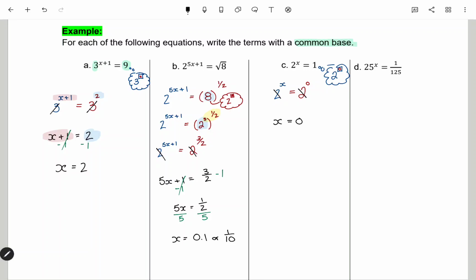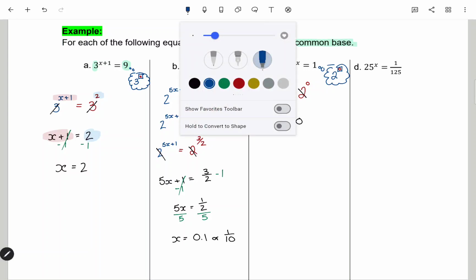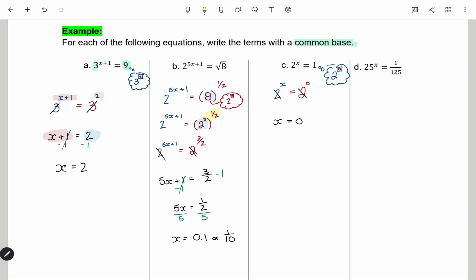All right. For our last one, now we have two things that we're going to have to change. So right away, as soon as you see a fraction, that's when we got to use that negative exponent rule. So we're going to change that fraction first. So 25 to the power of x squared, we're just going to write down again. And we're going to rewrite this as 125 to the power of negative 1. So this is, again, just to get rid of that fraction and bring it up to the numerator.